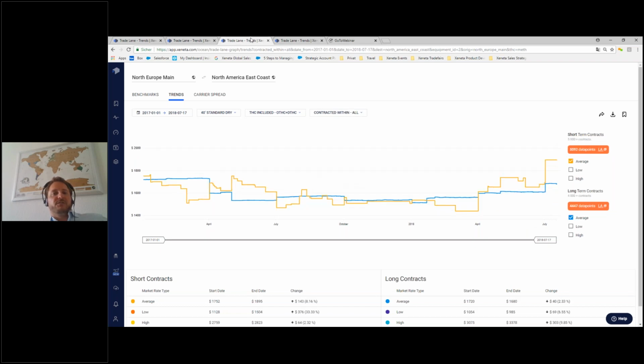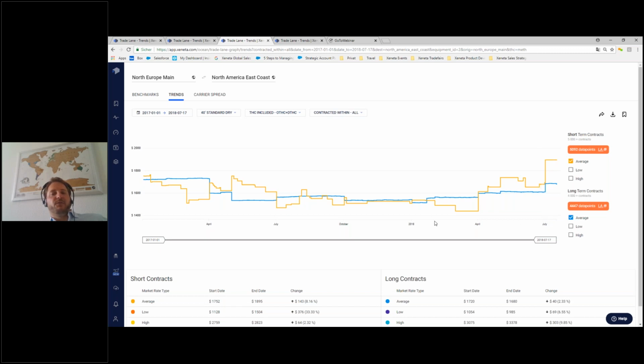Same applies, of course, also on the transatlantic. Here, due to the hike in the oil price, we also saw a significant increase starting in April this year, with a latest significant increase already coming in place now as well. So here it will also be very interesting to see if this is just the start of an increasing process, or if you have just seen a correction due to the oil price cost in that regard. And that's why, same thing, transatlantic, also a lot of things are happening at the moment.